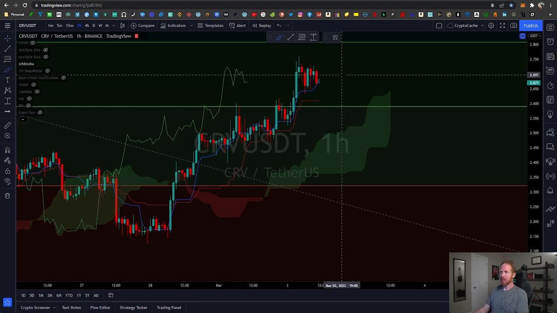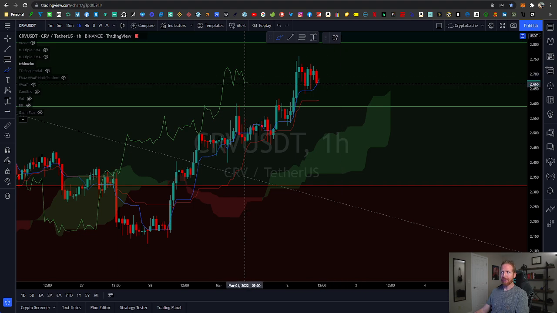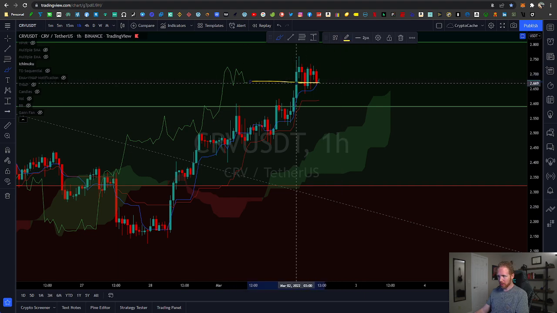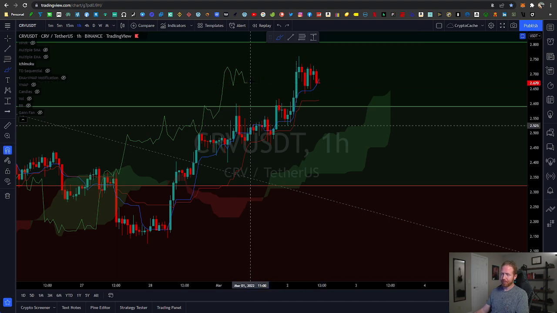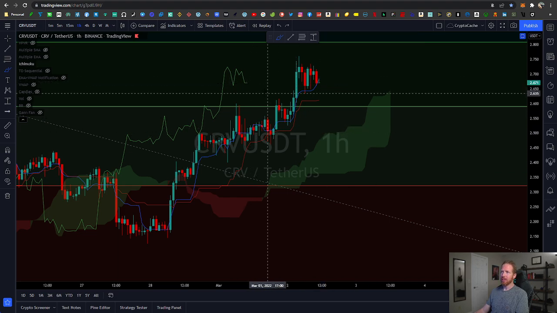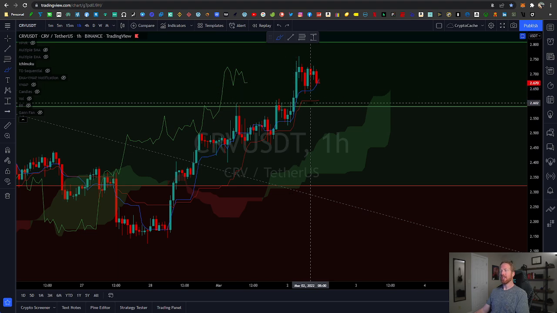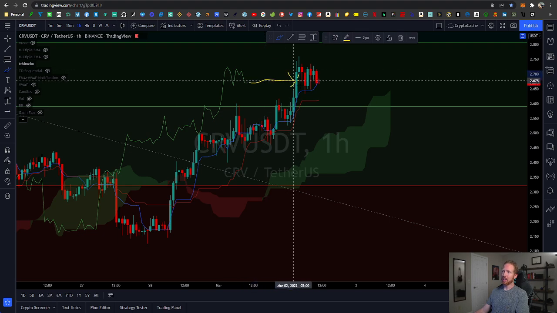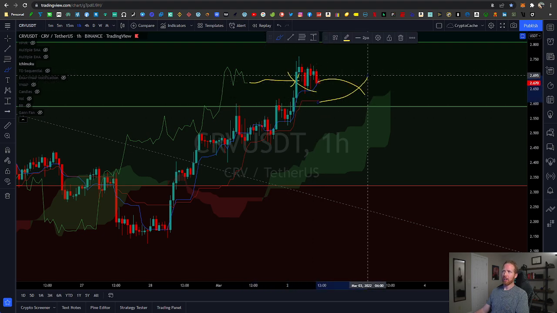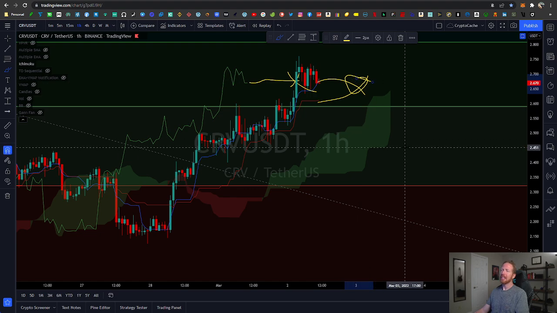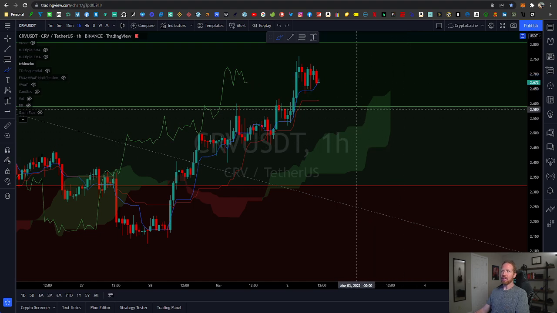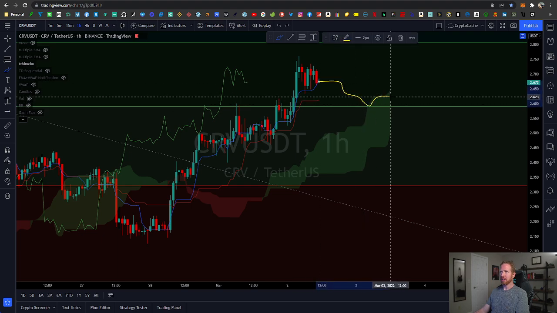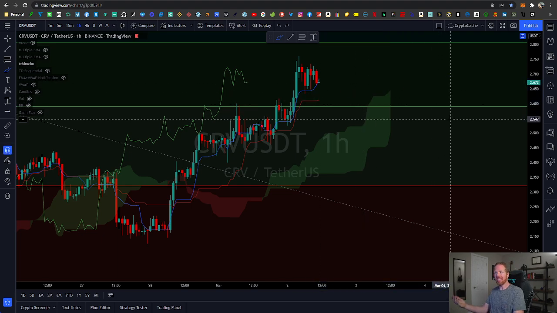But if the price doesn't increase from the current area that it's in right now within the next roughly about 10 hours, if we don't see the price action increase, we could expect the lagging span to intersect with the price action, giving us a close signal. Conversion line might come in contact with the baseline by then, and then we'd only have one potential support, which is a cloud, and it does tend to work as a support level, so keep that in mind as well.